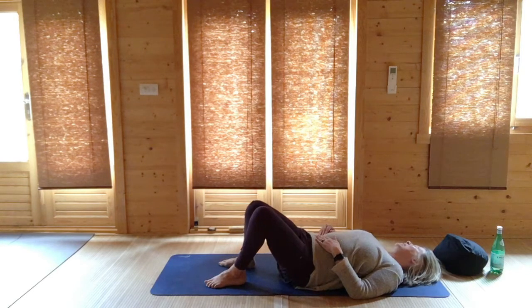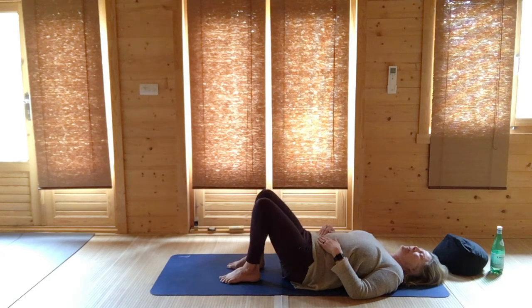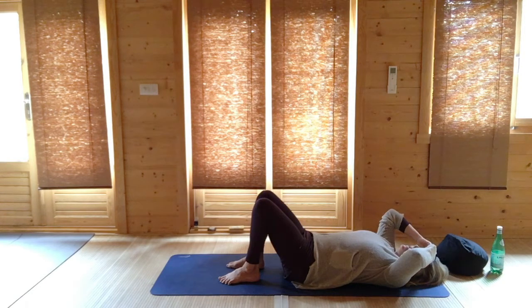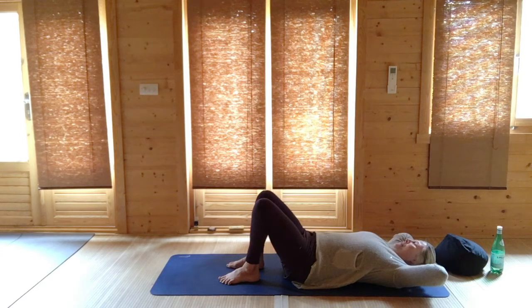Bring your knees back to the centre and feel that you can adjust your feet. I'm going to bring mine slightly closer to my bottom. I'm pressing my feet down to lift and adjust my bottom. And then I'm bringing the palms of my hands behind my head. I'm going to choose to clasp my hands together, my elbows are opening outwards.